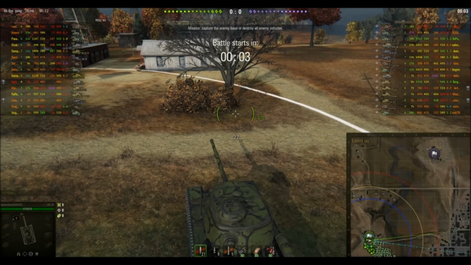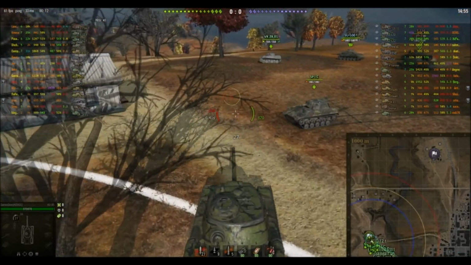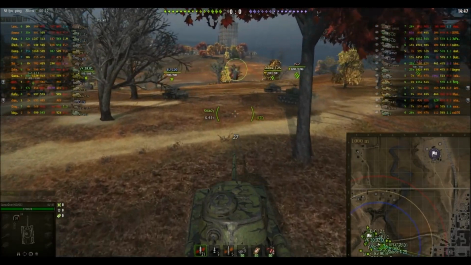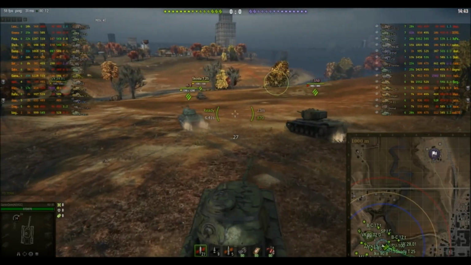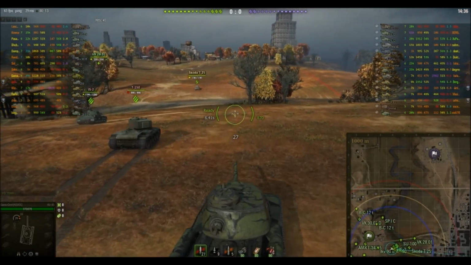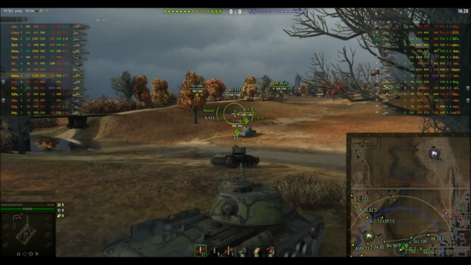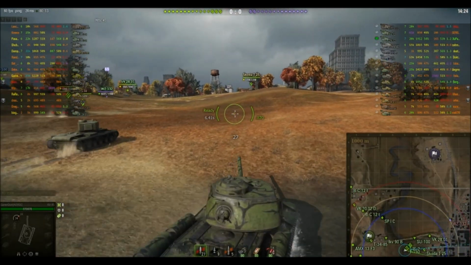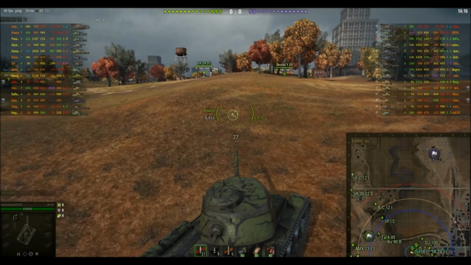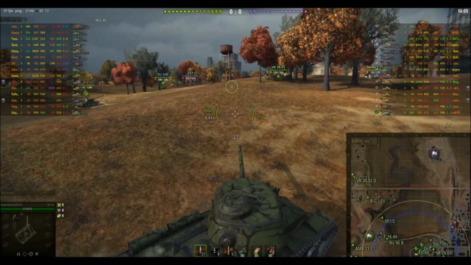I'm going to go for the city. There's an M6, I can deal with him. Oh, watch out, little spick. M445 has got very thin armour, so I can deal with him. So I'm going to go for the city. Doing a scouting pass around the place. So what we're going to find in the city? Anything? At the moment, just light tanks.